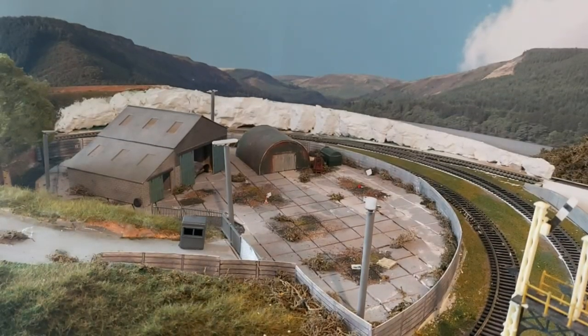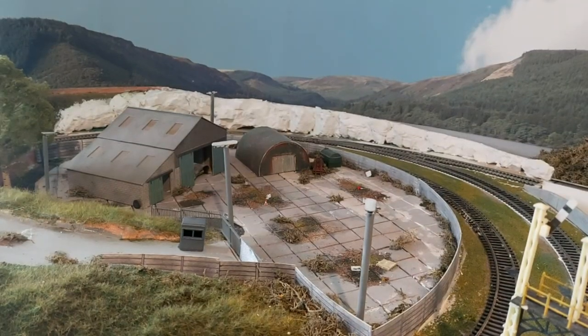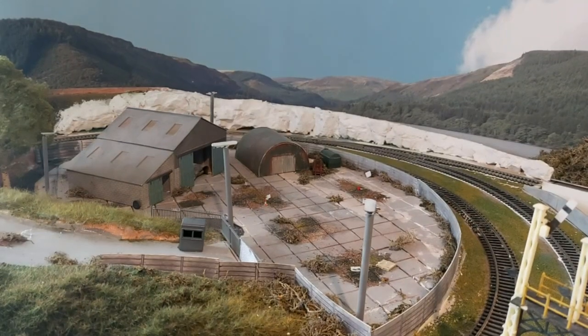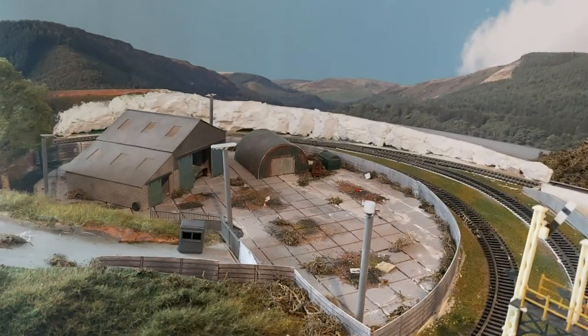So as you can now see, I've done the wall. You can't really see it in great detail at the moment, but you can see that I've blended it in and stitched it all together. It was quite a bit more hassle than the other one. I'm going to take you off the tripod and show you exactly what it looks like. Any gaps will be filled by ballast or foliage, so I'm not too bothered. It all looks filled in and it looks good, and once it's been painted and highlighted, I think it will look great.